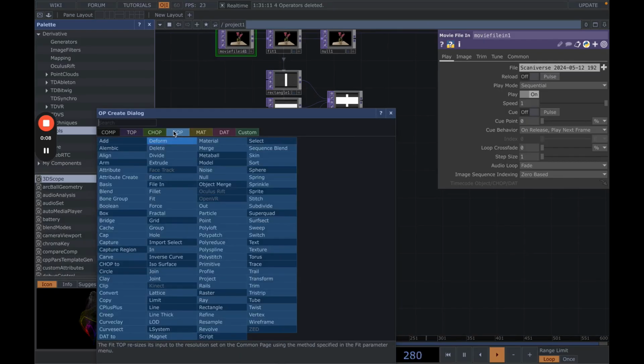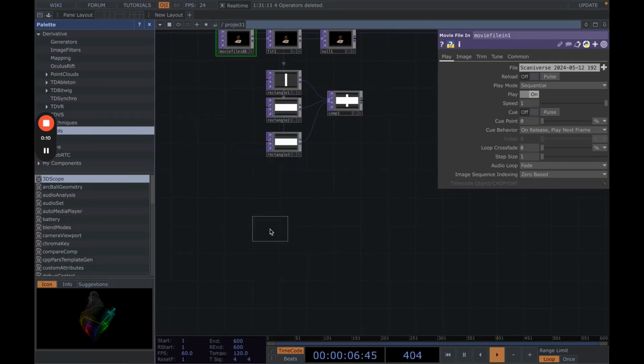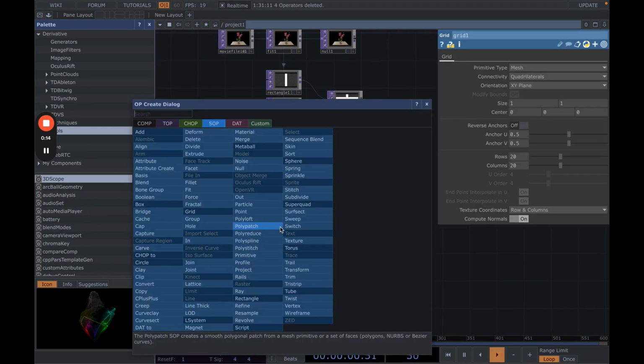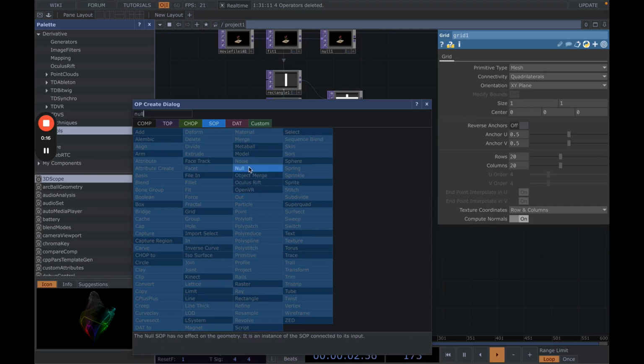And so we're gonna start with a grid, like a SOP grid, and we are going to put this through a null so that we could put it to a geometry later.